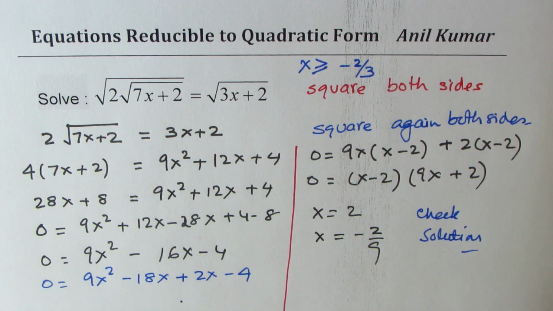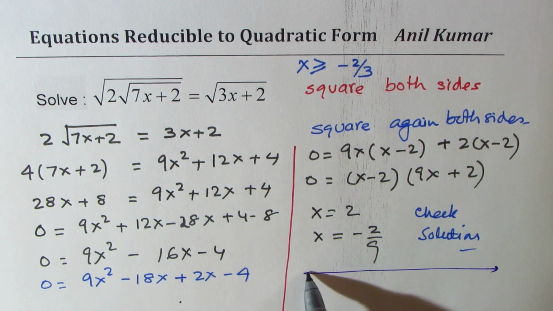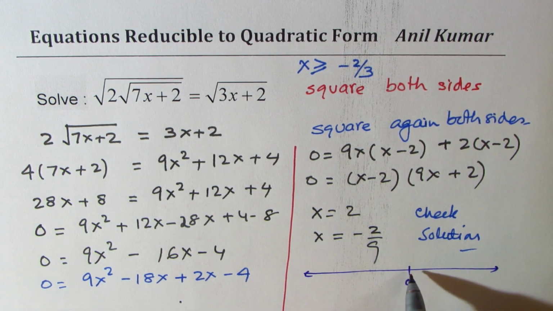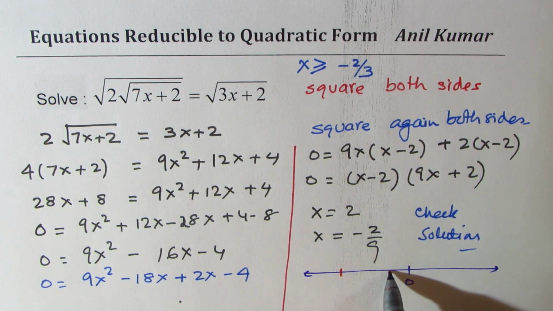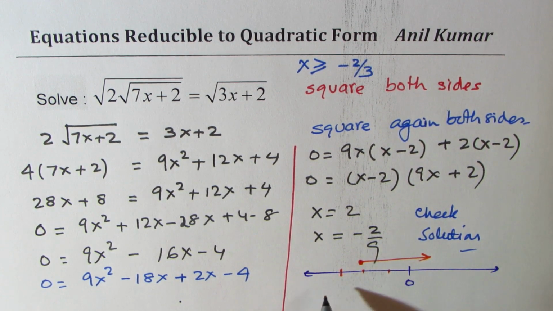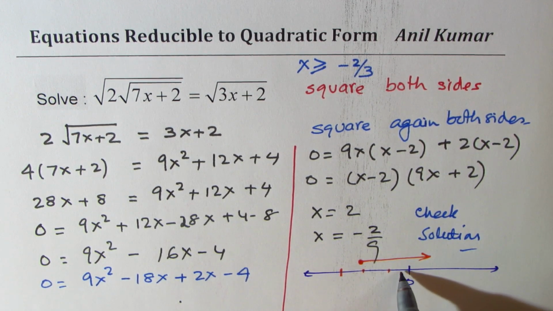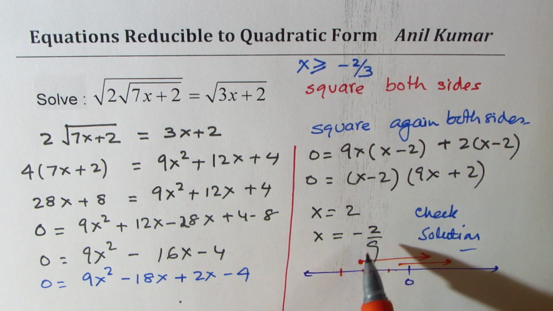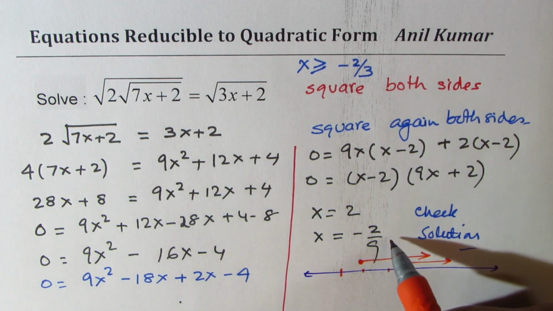Correct? Now you can see, if you draw a number line, for example, right? So let's say this is 0. And if minus 2 over 3 is somewhere here, let's say this is 1 unit, right? So if you divide it into 3 equal parts, then minus 2 over 3 is somewhere here. So we want a solution in this interval. Minus 2 over 9 is much, much closer. That means we have to divide it into 9 parts, kind of, right? And then it is somewhere here. So it is much, much closer to 0. It is far greater than minus 2 over 3. So that should work, correct?